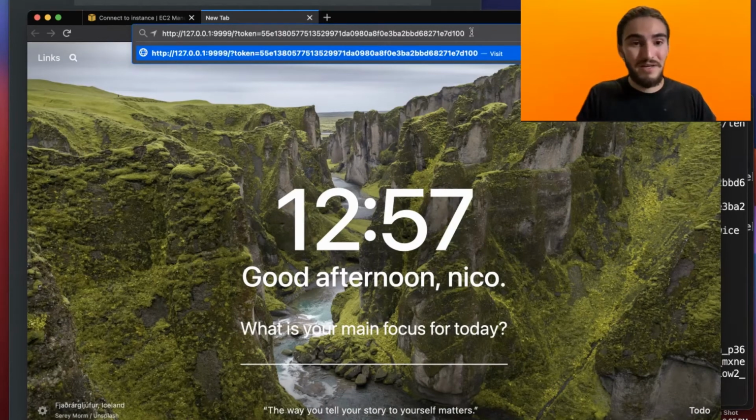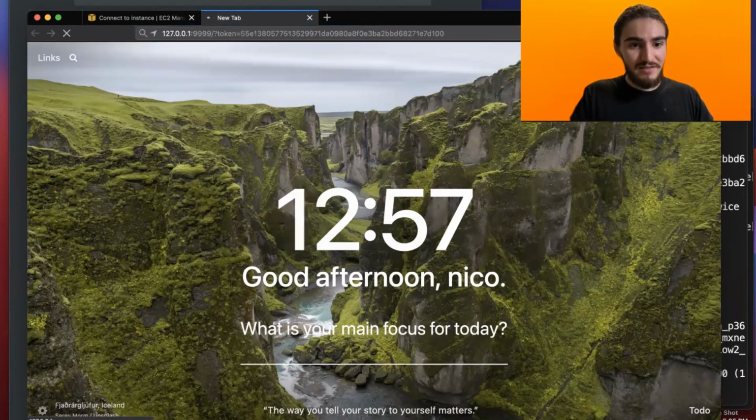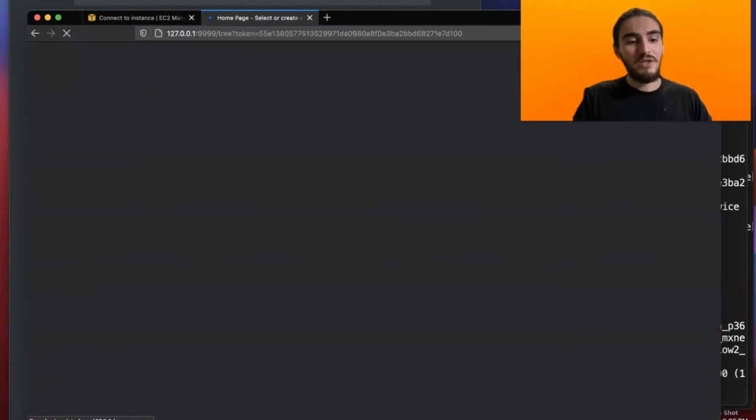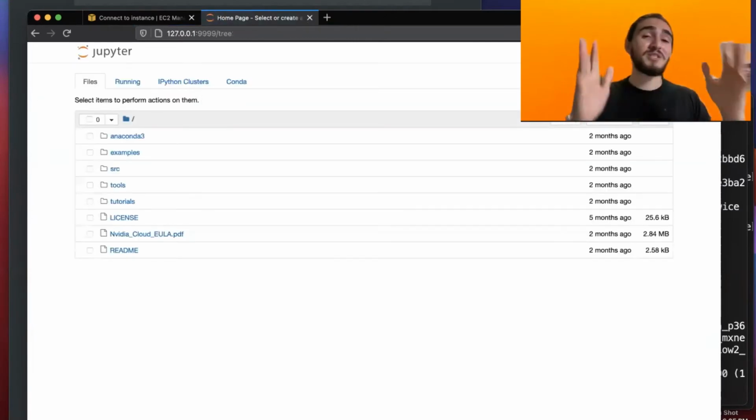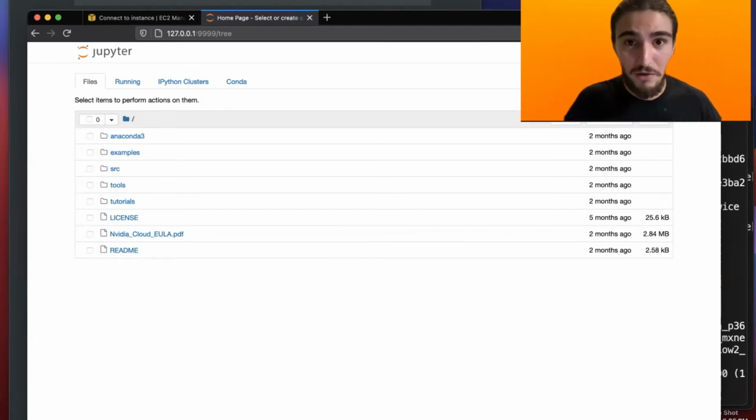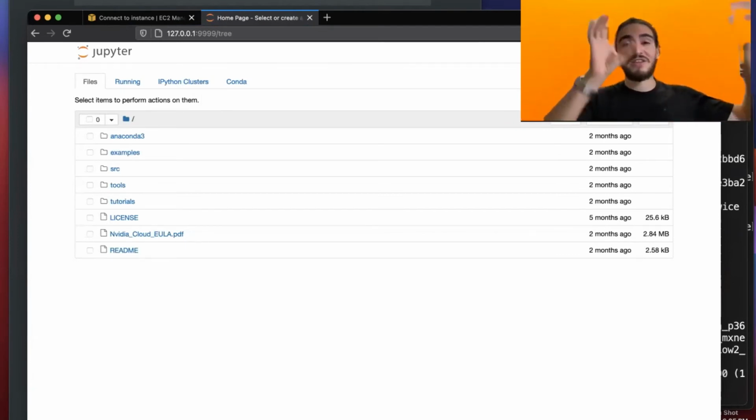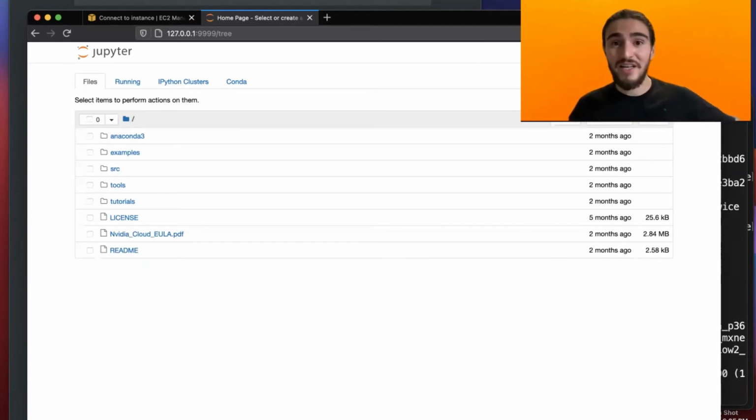Because remember, that's what we did. We kind of port forwarded it in the earlier step. Click enter. And it should load up your Jupyter Notebook. Now, this Jupyter Notebook, it's spectacular. It's not running on your machine at all. You now have the power of whatever instance you got on Amazon's side. You're running their power, you're running their electricity, and for all intents and purposes, your laptop now is not doing any of the work. It's just on a browser, it's just on a website while you're SSH'd into some headless computer and you're accessing it from your computer. So now your computer is just a fancy terminal.